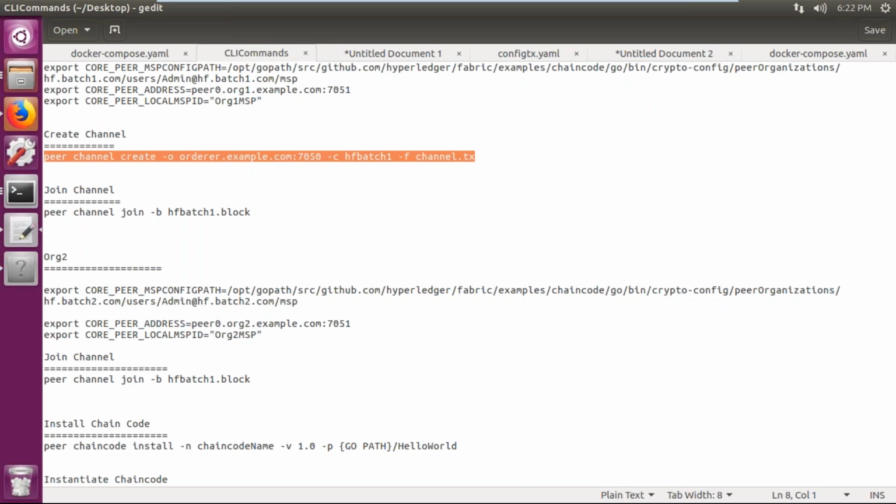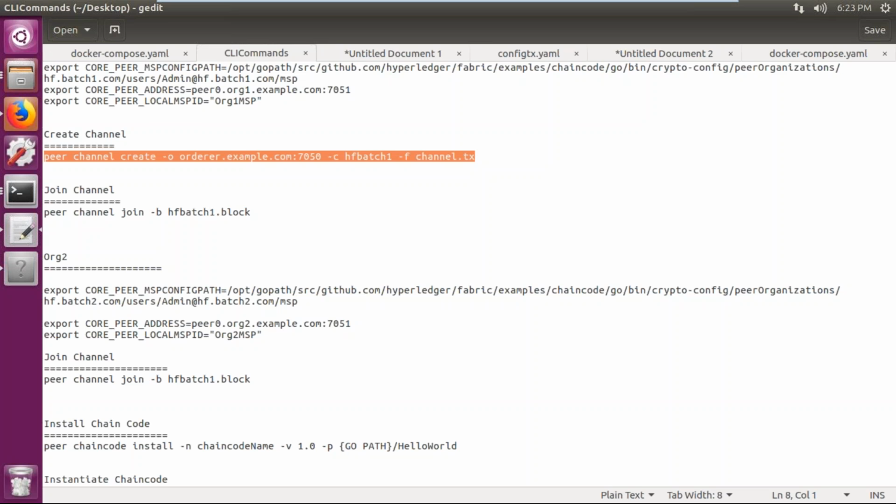When we ran this create channel command, it returns a genesis block that needs to be used when we run the peer channel join command.